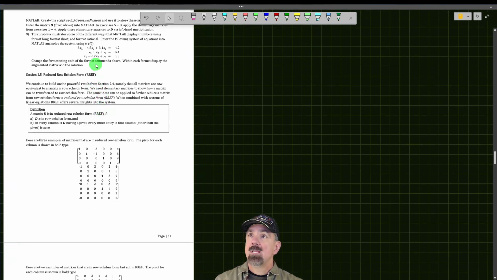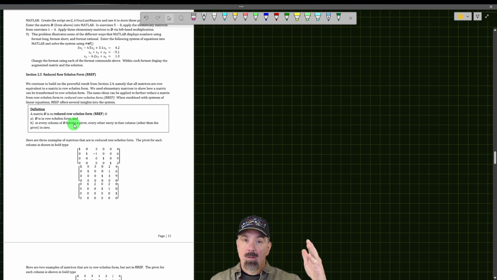So where we want to go now is to reduced row echelon form. And we can see from the definition here that reduced row echelon form is something that's in row echelon form, and then what we've done really is the Jordan part of the Gauss-Jordan elimination. We've used the leading ones to eliminate both below and above the pivot. And that's all this line says. It just says that we have to eliminate above as well as below. And so here are examples. And we can see that every column that has a leading 1 has nothing else in that column besides the leading 1. And that's the requirement.